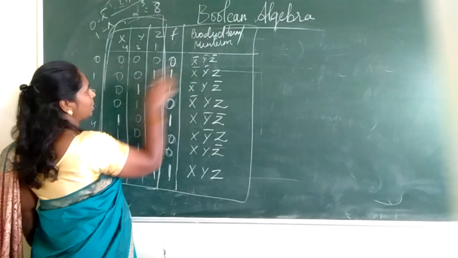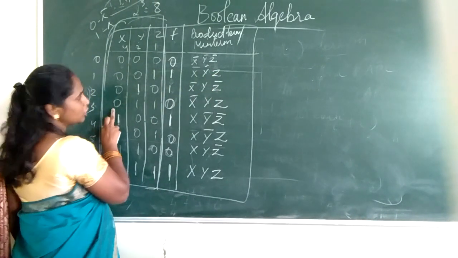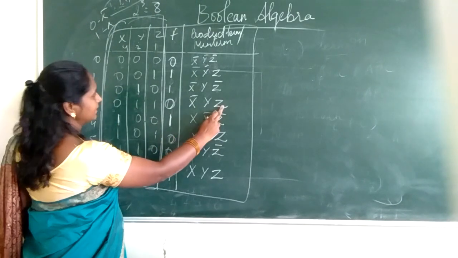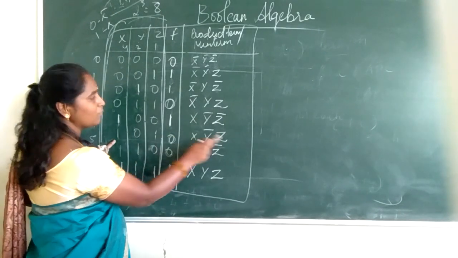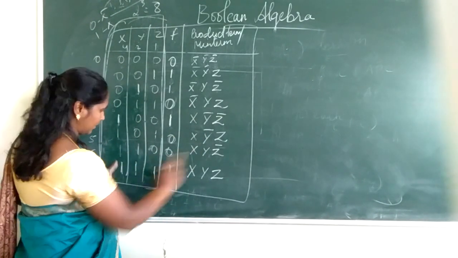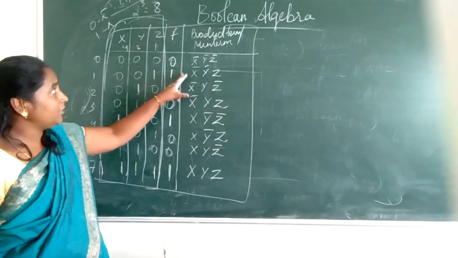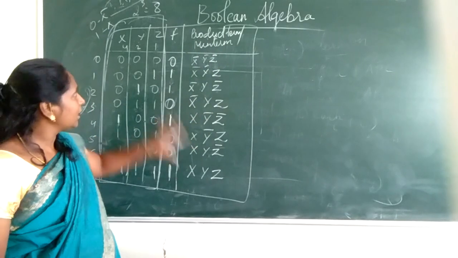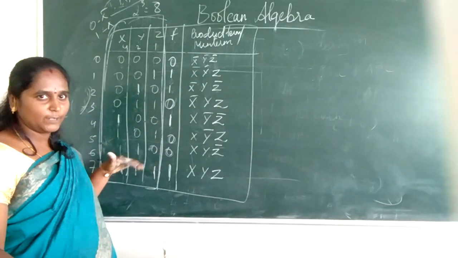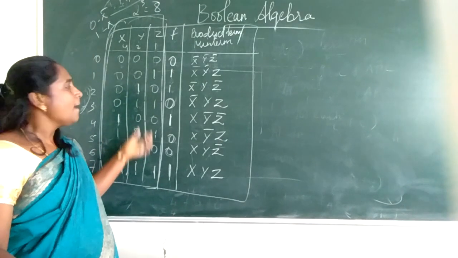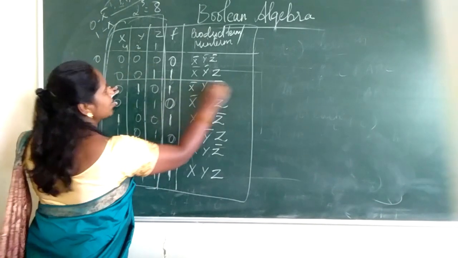So three zeros, three bars. 0 0 1, so x bar, y bar, z. 0 1 1, so x bar, y as it is, z as it is. 1 1 0, so x, y, z bar. 1 1 1, so x, y, z. So this is your product term or min term. I have already told you, to get the product term or min term, you write it based on your values of zeros and ones. Now you have to form the canonical expression. How are you going to form the canonical expression? Based on the outputs which have 1. So which outputs have the expression 1?